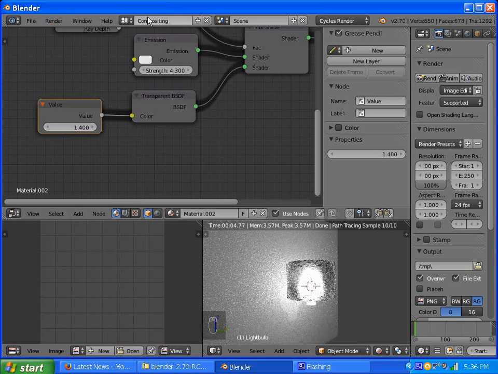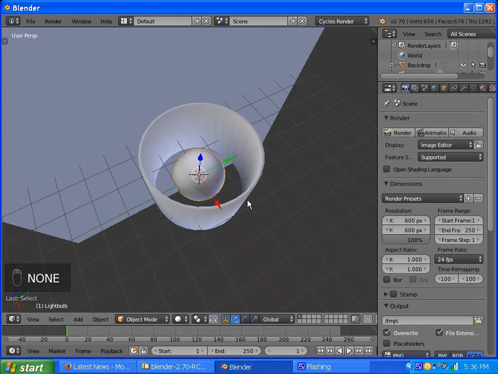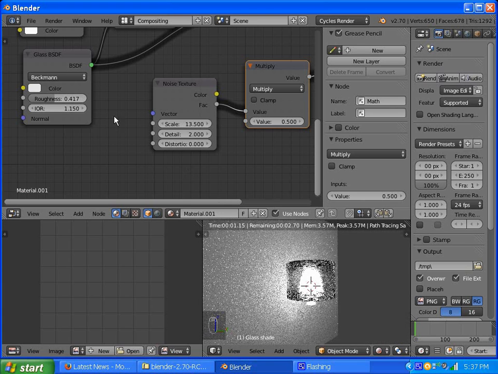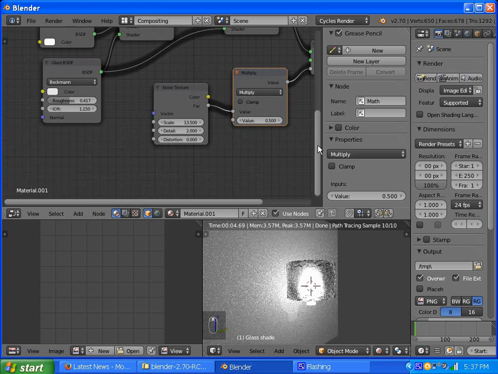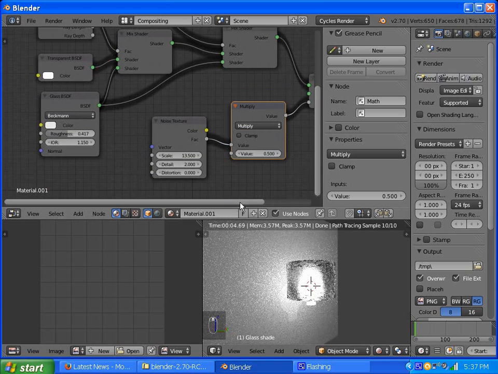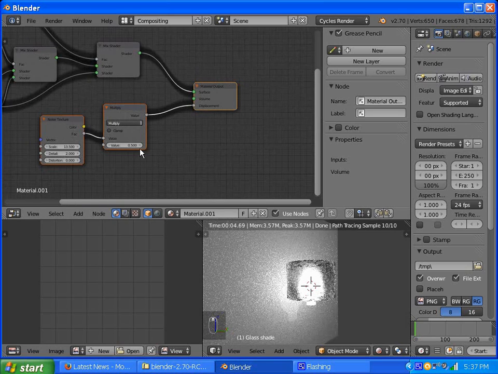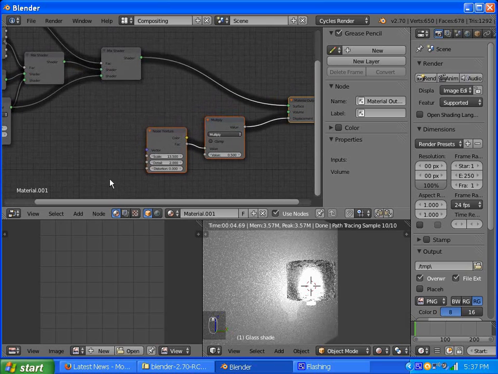And the thing is we can also go back to the shade here, and mix it in like we did before.